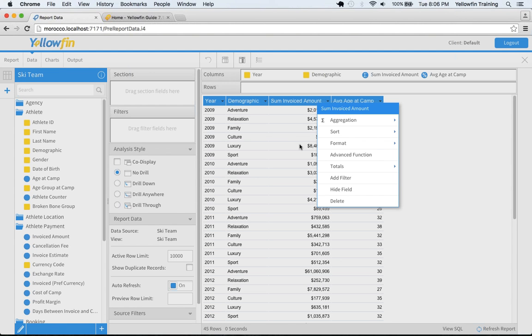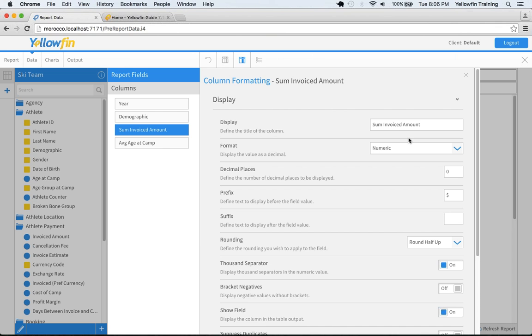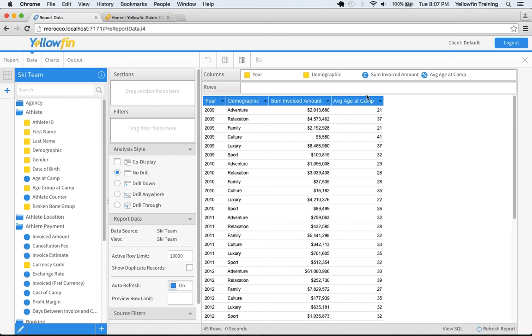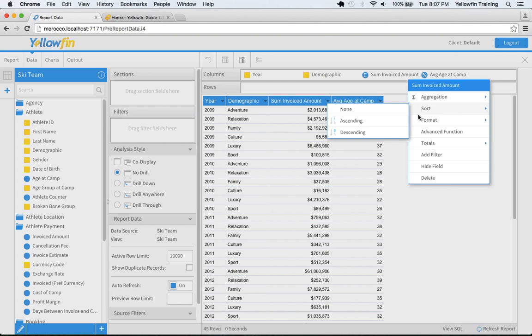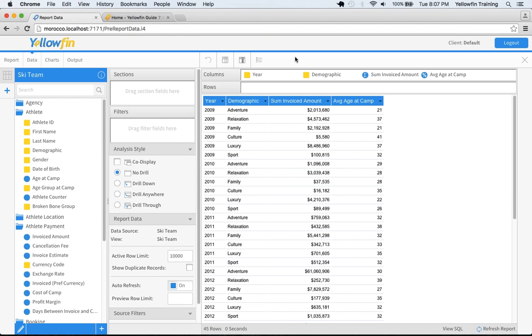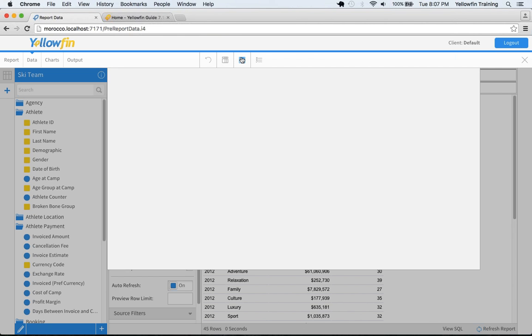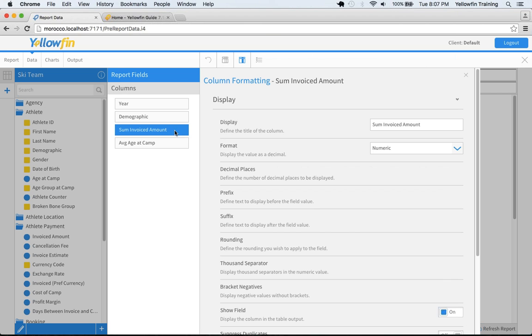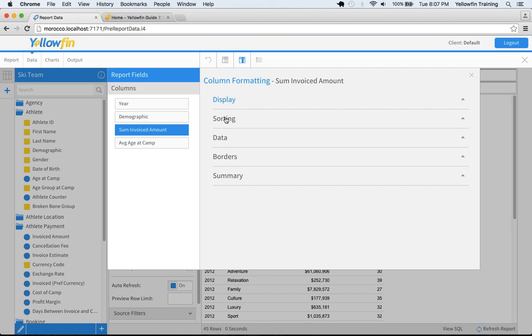Now, there's a few ways you can do this. So if you missed it, basically I clicked on the arrow on the top of my column here, and I went to Format, and from there I just click on Edit. Now, alternatively, so I'll just show you that. So it opens up this column formatting menu, and it has my field selected. So alternatively, what I could do is hover over the field in this list at the top and do exactly the same thing. And the third way of doing it is going straight to the column formatting menu and selecting the field I want to edit. So from here, all the options on the right-hand side relate to this selected field.